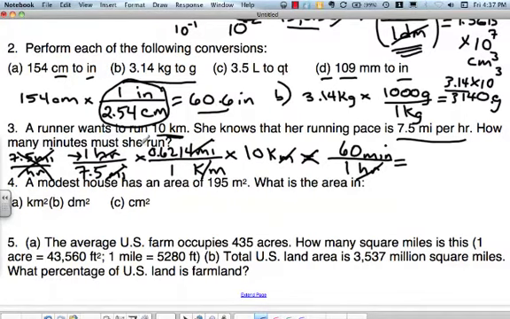So this is how I'm going to talk you through how I would put this in my calculator. I always like to put numerators in first. So 0.6214 is my first real numerator. I'm not really counting that one. So 0.6214 times 10, and I'm pressing the equal. And then I'm saying times 60 equals divided by 7.5 equals.